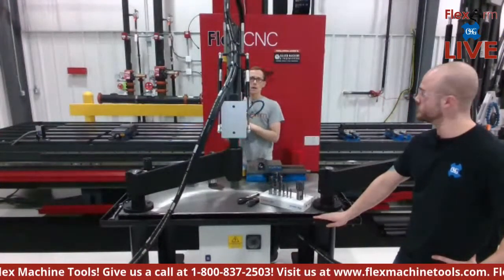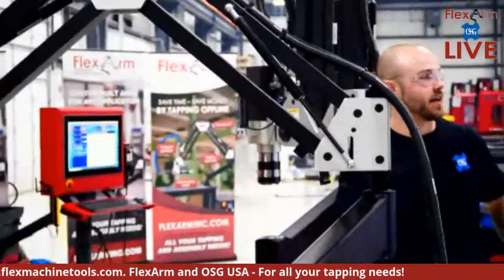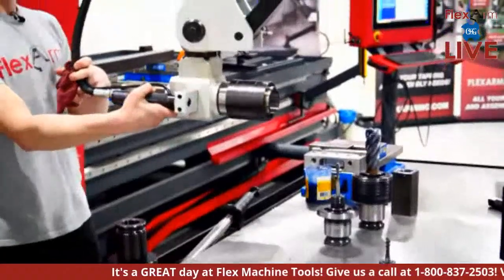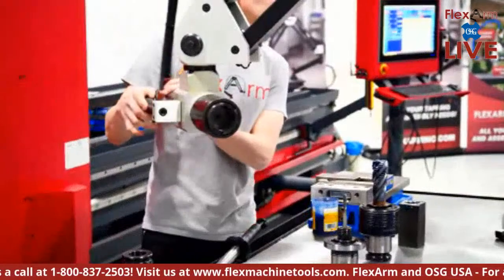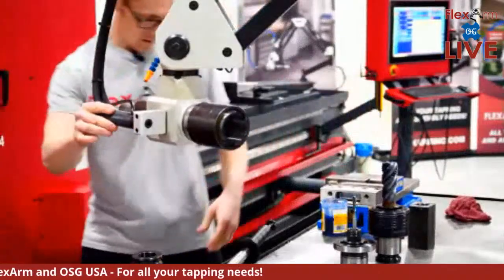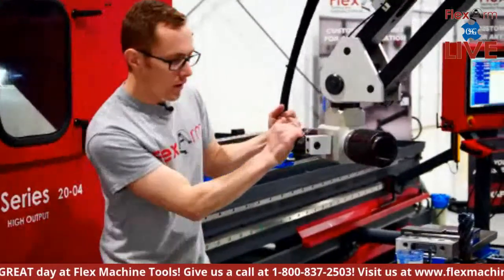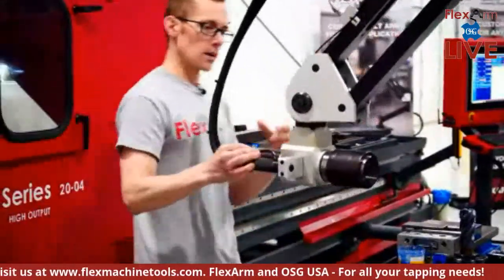The 'M' in the GHM model stands for multi-position head. There are two bolts that lock it on each specific axis. We've loosened one to allow free rotation along the other, which allows us to maintain that plane across multiple parts and tap horizontally much more easily. The head is kicked horizontally and still pivots on the other axis, so when I come up over the hole the arm can easily follow in.